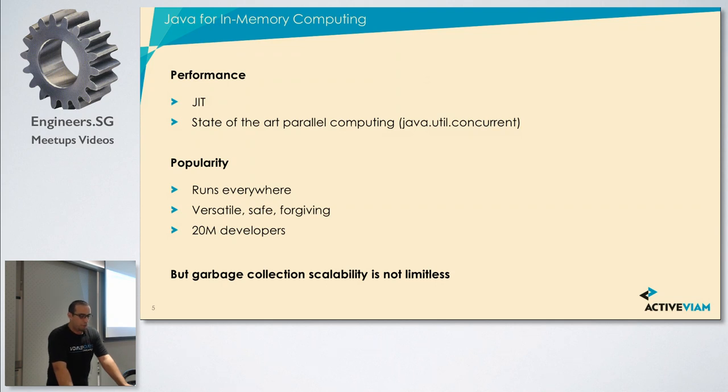However, the problem with Java, when we started 12 years ago, was the garbage collection, because the scalability is not limitless. And that gave the language somehow a bad reputation sometimes, especially among people that are not using Java and kept the ideas of Java 1.3 or 1.1. It's like, it's very slow, applets suck, etc. So some people are still in that mindset. However, since then, a lot of stuff evolved and Java has become really competitive.